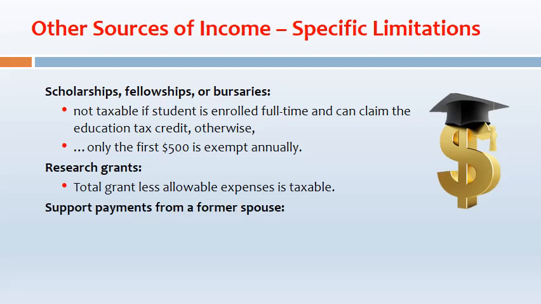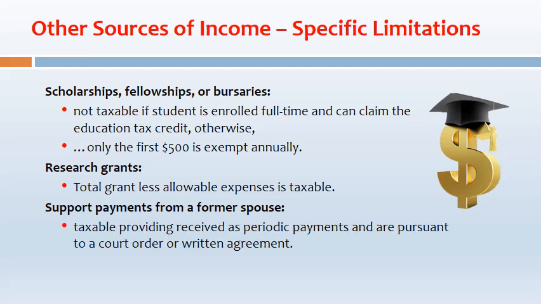And support payments from a former spouse, again, these are required to be included in income, but there's a couple of different caveats on that. Usually this applies. So generally these are taxable as long as the spousal support payments are a periodic payment, meaning they come once a month or twice a month or something along those lines. They can't just be one lump sum payment, and they have to be pursuant to a court order. So there has to be some sort of a judgment. A judge has to hand down an order saying, yes, in fact, these spousal support payments are required to be paid. And this is quite common. So the vast majority of spousal support payments are in fact included in the recipient spouse's income.